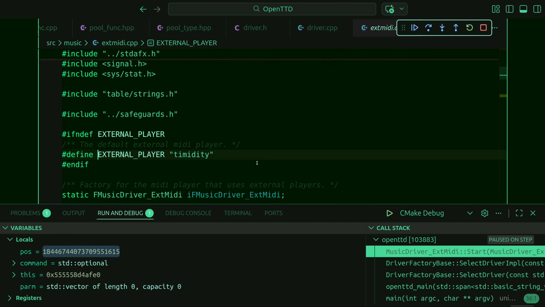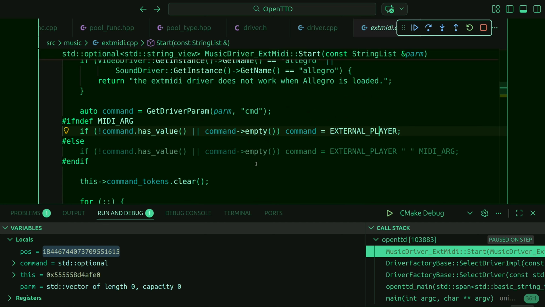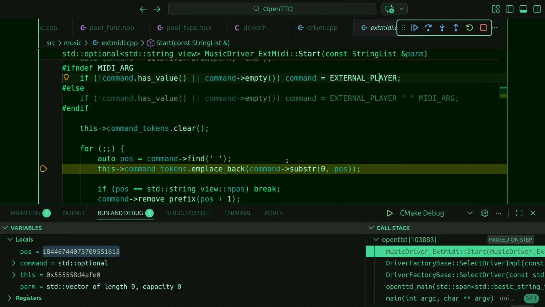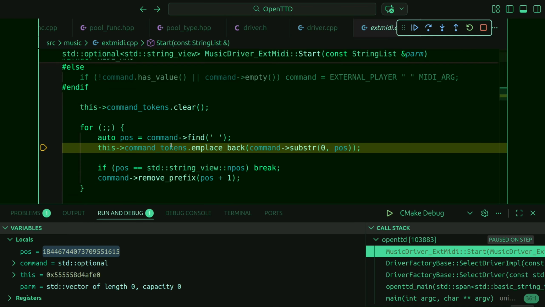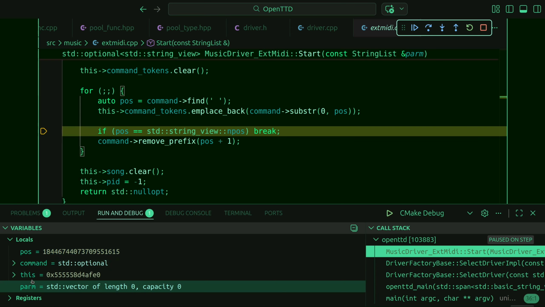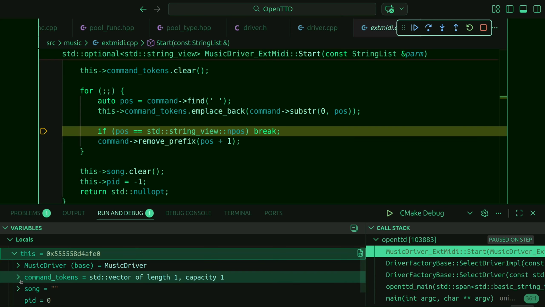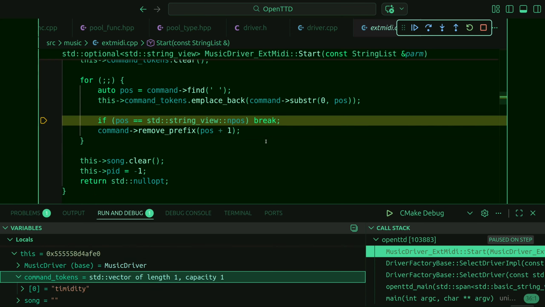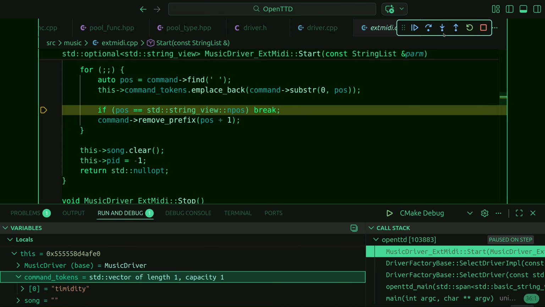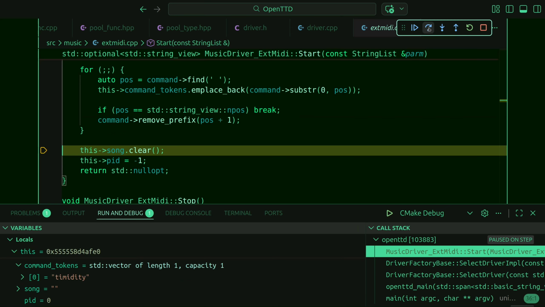So timidity, which is some default external MIDI driver. Okay, something pops up here. It's only the one.